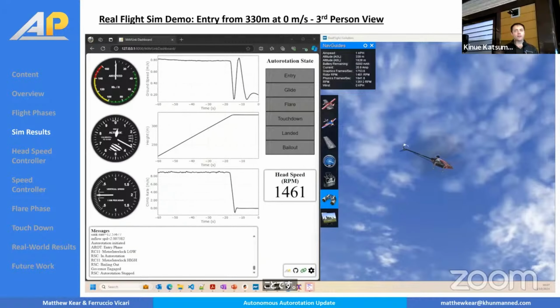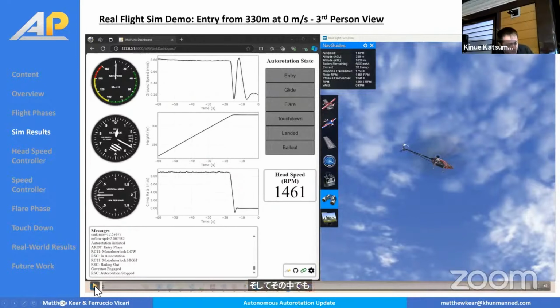Sometimes this can all be a little bit abstract. So I've got some results from the work we've done in real flight. I'm just going to go through a couple of different cases, and that'll hopefully give everybody a bit more context as to exactly what this maneuver is. From the first video, I apologize over Zoom, it might be a little chunky. In the first video, we're going to be entering from very high, 330 meters.